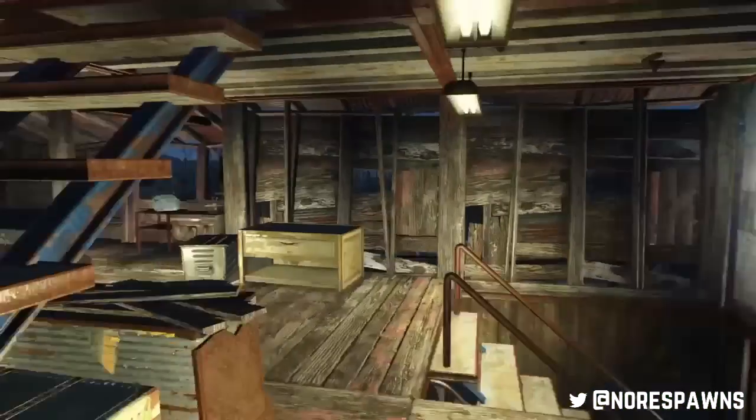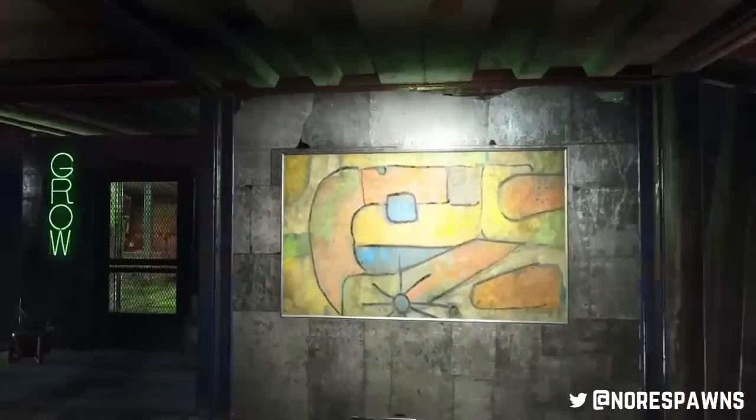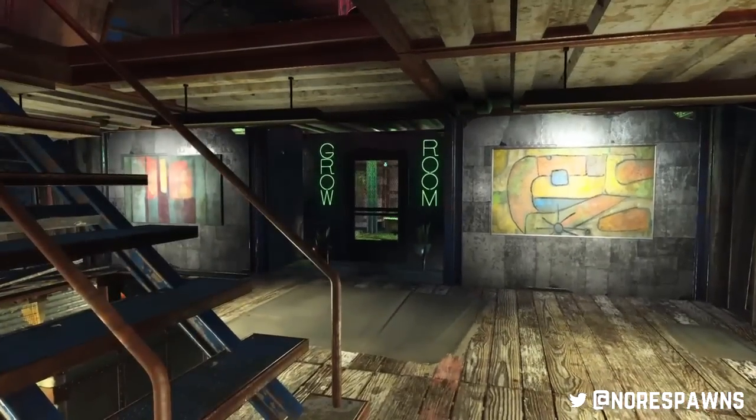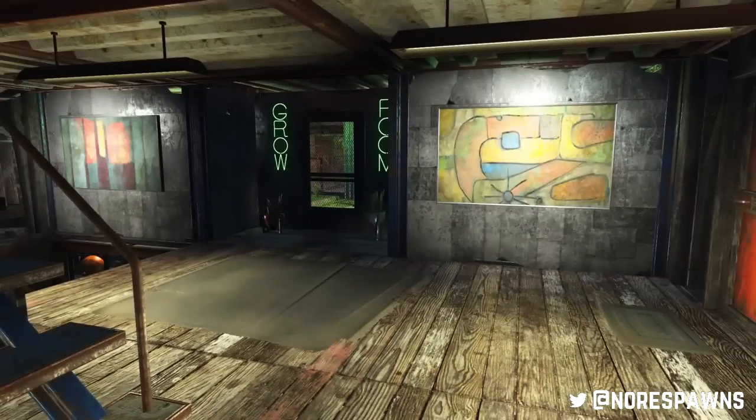I love the grow room. As you can see with the spot lighting here, I've used it to highlight the paintings, to kind of draw the eye to them. I might do a lighting tutorial now that we've got good lighting, because we have so many options to actually highlight.